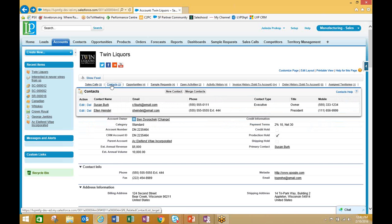So we all know that contact management is one of the biggest challenges. Not only can I view what's in here, but in any of these little drop downs, I can also create new records directly from this. So as I'm finding out whether there are other people I should be talking to that maybe have responsibility for other brands or products, I want to make sure that I quickly get those contacts entered in here.